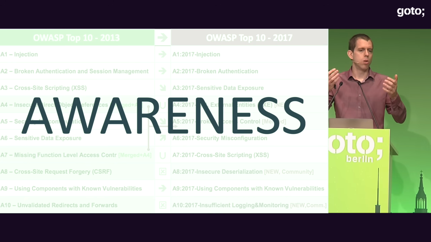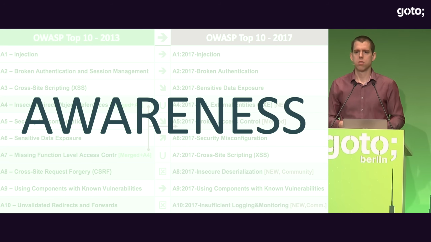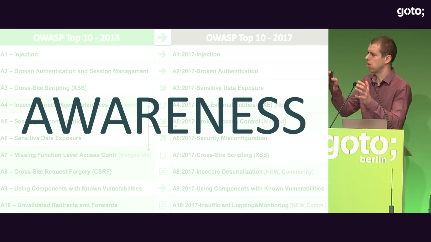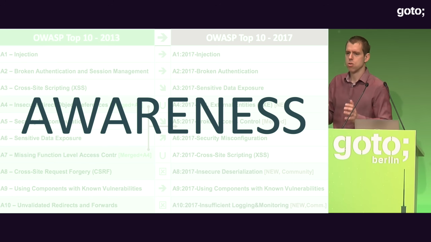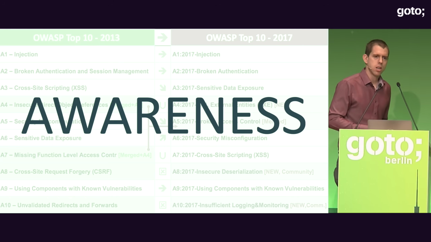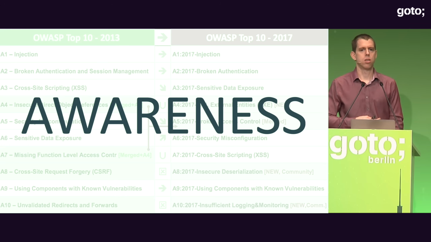And that's why the list is kept at 10, for example. Because if you need to talk to a developer who has never heard about security, and you come with a list of 325 items, you're going to lose them at item number 2 probably. But if you tell them, here are 10 absolutely critical things that you should be doing in your application, that's a different story. 10 is easy to communicate about. 10 is manageable. 10 isn't overwhelming to get started with security.